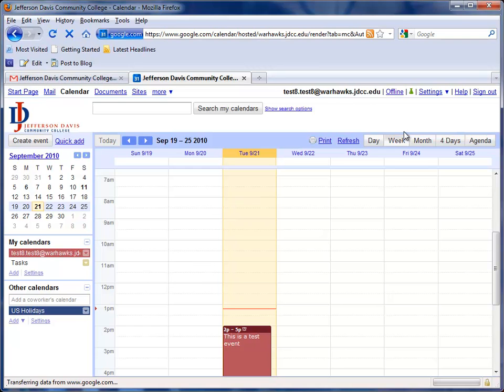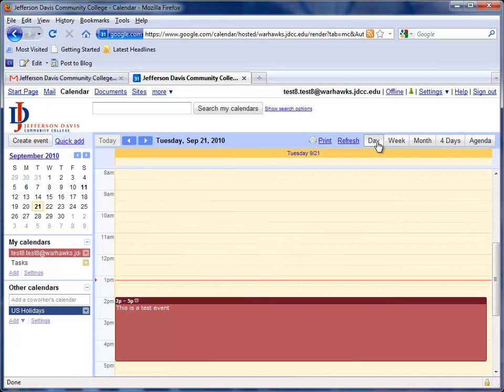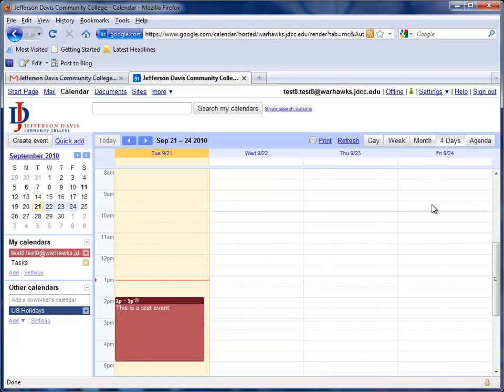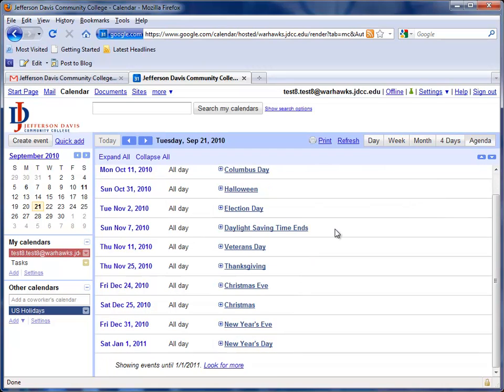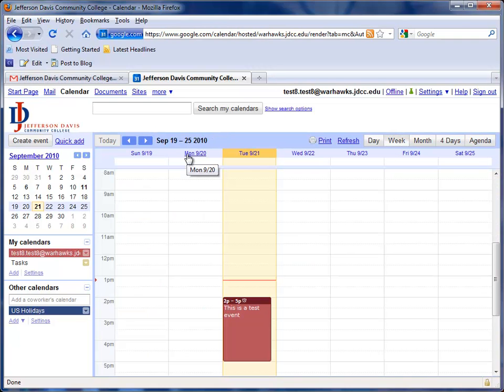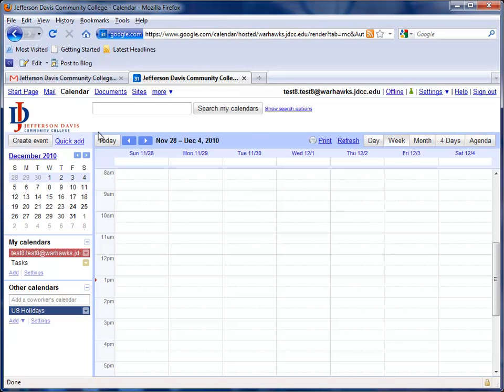Now, one thing here you may want to take a look at is you can take a look at a specific day if you have a lot of items in your calendar. Of course, we've seen the week view, the month view, and by default the U.S. holidays calendar is included. So you can see Labor Day, Patriots Day. You can go to a 4-day view, or you can go to an agenda view, which can be helpful if you don't have a ton of items within your calendar. You can also use the navigation pane on the left to very easily migrate to different days. You can move immediately to December 1st that easily, and you can use the Today button to go back to the current day.